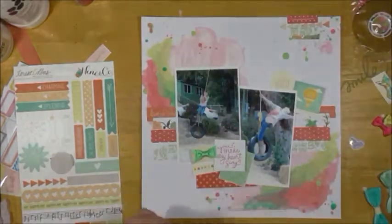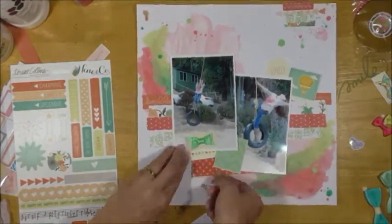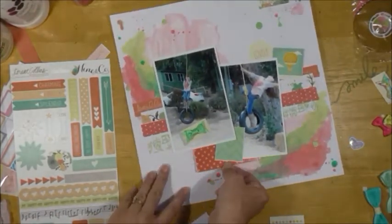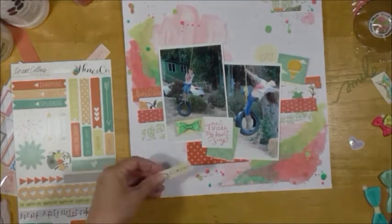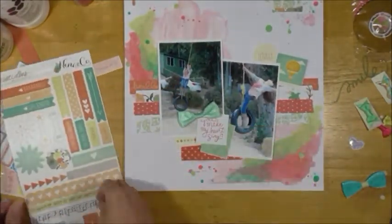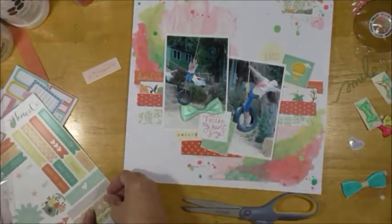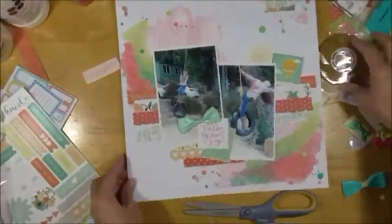So you can see now the way I have this all arranged, the reason I did the paint the way I did it. You know, I did the right corner of the bottom section and the left corner of the upper section. That was so that, because I knew it would be helping to frame the layout completely. So, and I just went kind of freeform wild with the paint. Just adding color, not necessarily too concerned about how the paint looked. Oh, that's lovely.